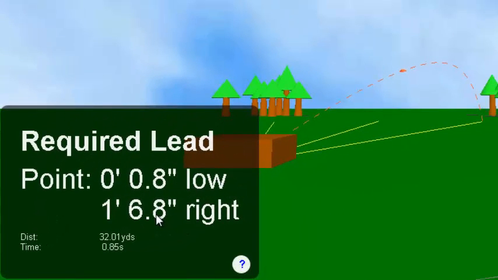So you now have a way of being able to really look at targets and see exactly, as the target dynamically flies down its trajectory, how the horizontal and the vertical lead changes.